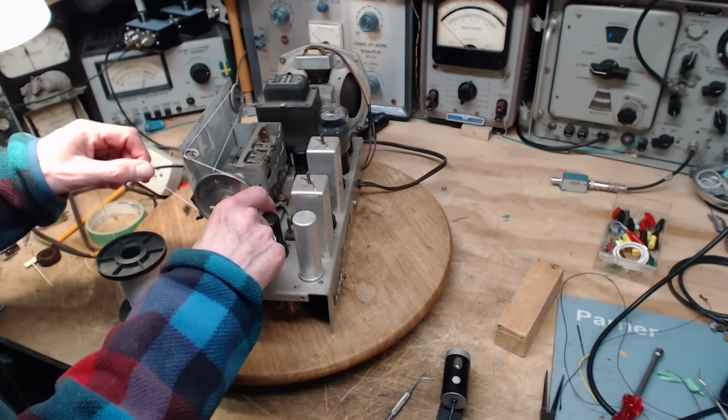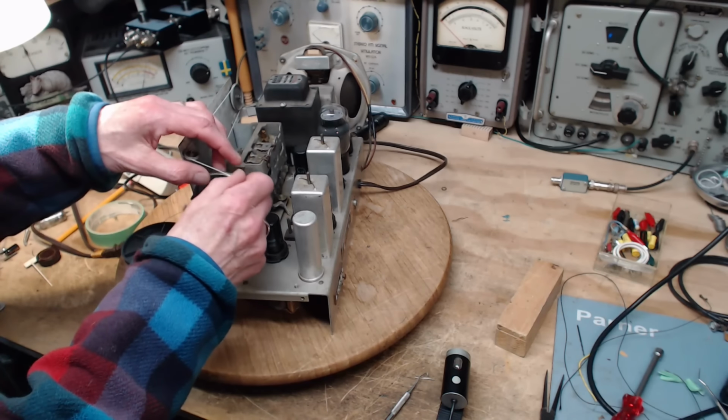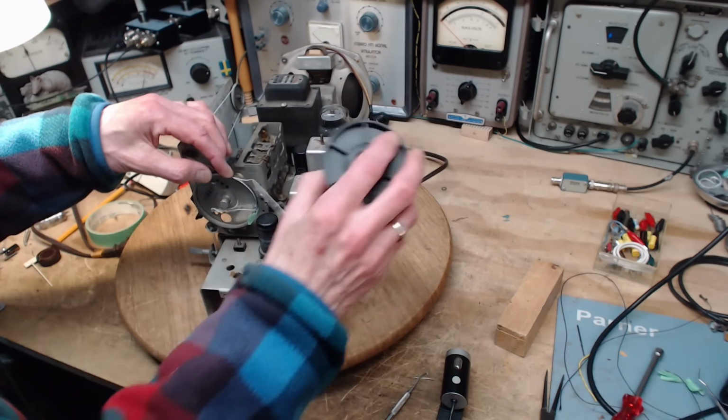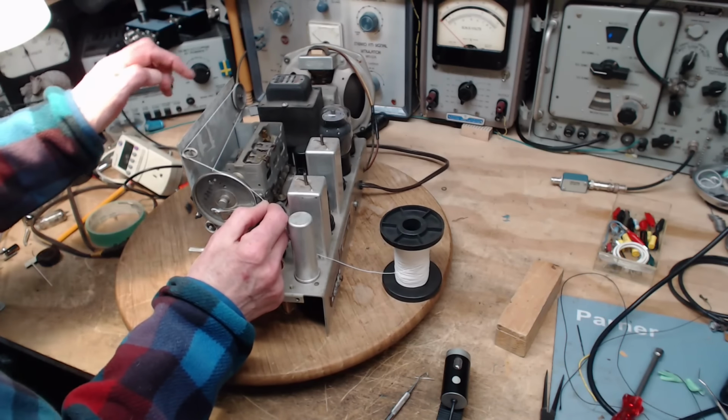Of course, you want to cut it a little bit long. I mean, that's not the end of the world if it's too long. Just a waste of some string. My parents wouldn't be impressed.